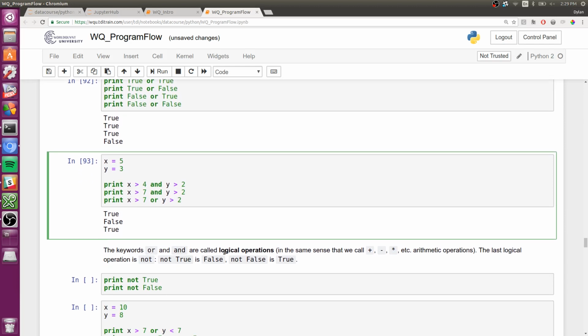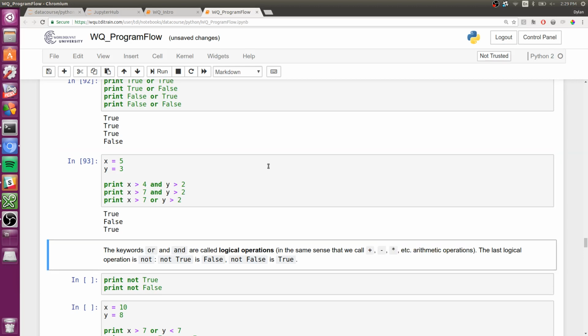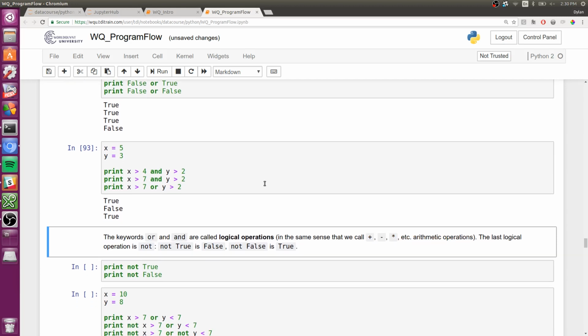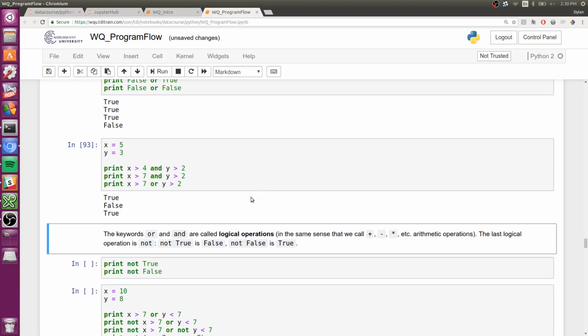I've been calling these logical operators because they are the equivalent of arithmetic operators, but in the realm of formal logic. There's one more logical operator we haven't discussed so far, which is not. It is negation. Not true is false.